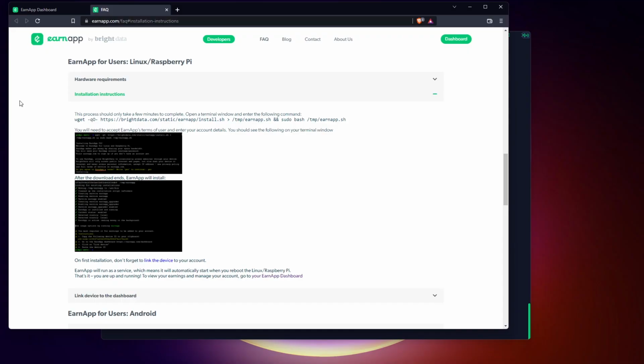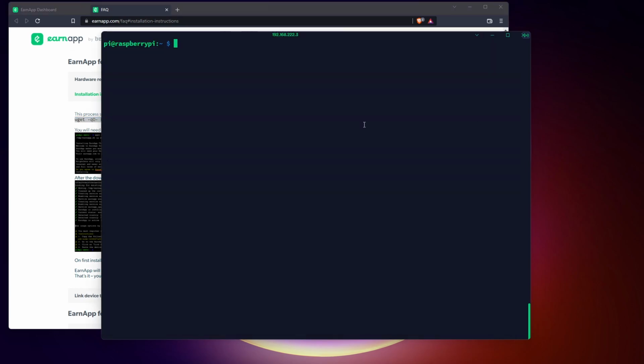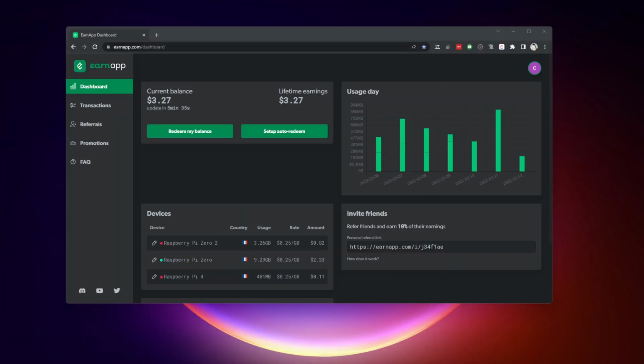This is not really a project on its own, but I highly recommend doing this with any Raspberry Pi you keep running 24/7. The Raspberry Pi 02 is a particularly good fit for this. EarnApp is an application that you can install on any Raspberry Pi model to share your unused bandwidth and get paid for it. I tested it first on my Raspberry Pi 0 because I have it running all the time at home, but it works with any model.